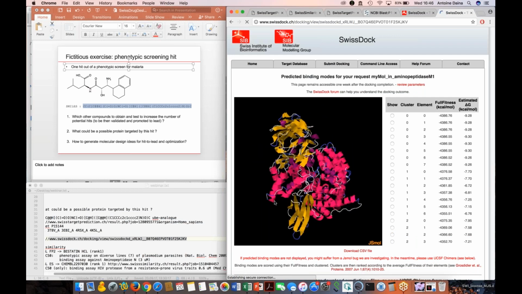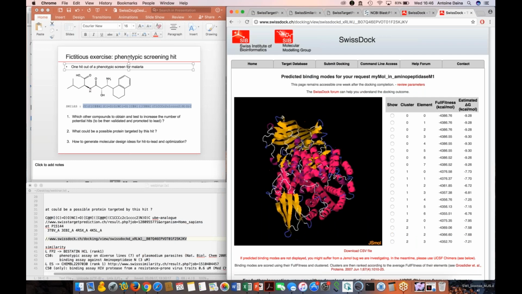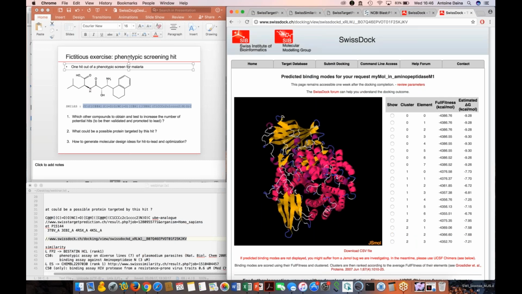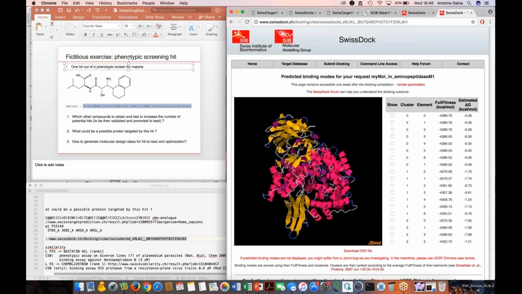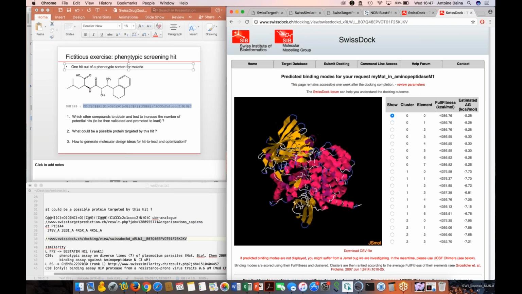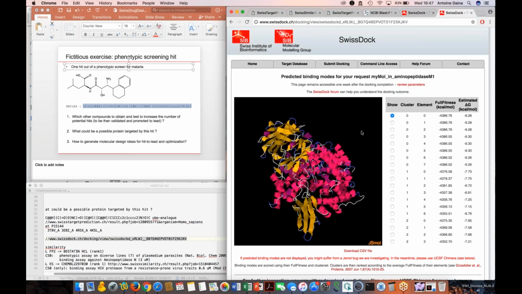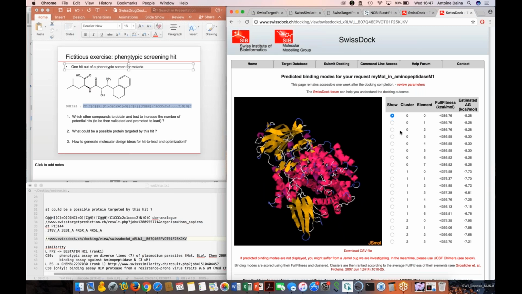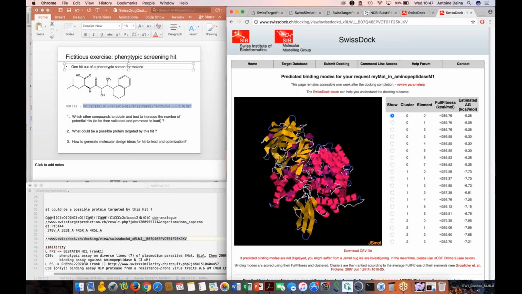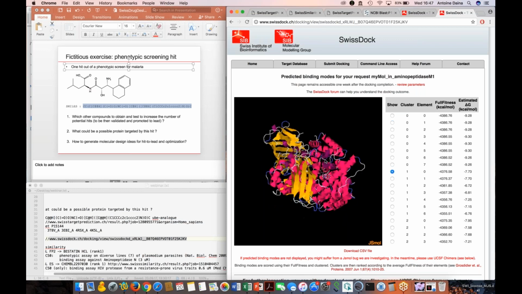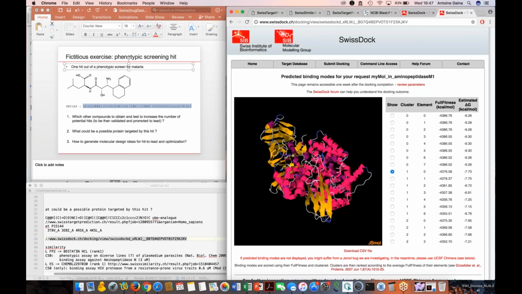You can see here the secondary structure, the tertiary structure of our aminopeptidase in Plasmodium. And here you have the list of docking poses. Maybe it's very difficult to see. Here in the middle, in the first cluster, there is a result really at the center of the protein. Here you have another, but at the surface of the protein, and so on and so forth.